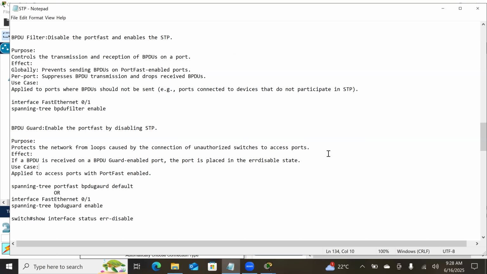Okay, this will be a task for you. Just check how this behaves when you enable BPDU filter and BPDU guard. Understood? You have your commands here. Just take a scenario and try it. Tomorrow I may ask anyone to show it on your laptop. Understood? Clear, everyone?